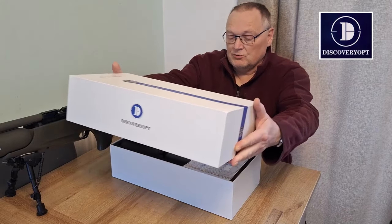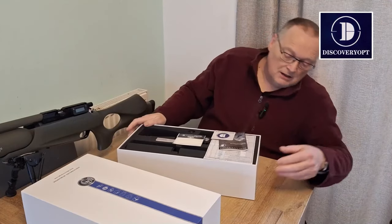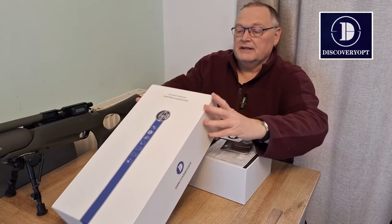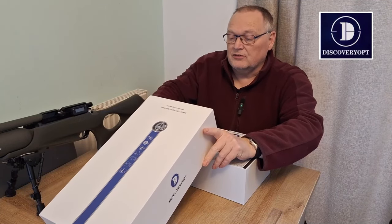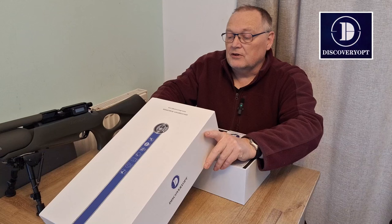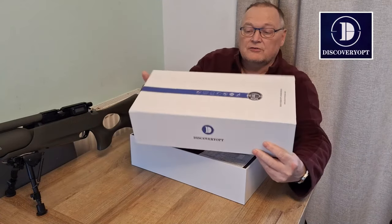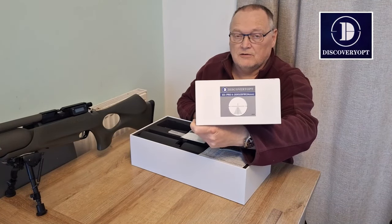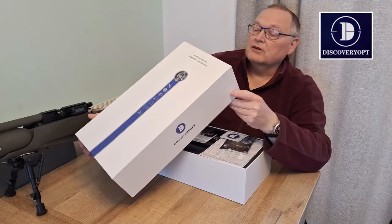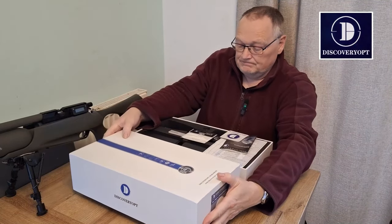Now this is a first focal plane scope, and it is the ED-PRS or precision rifle scope. It's a 4x20x52 side focus illuminated reticle with a 34mm tube. It's got like a Christmas tree reticle on it. The illumination is just on the cross and the center dot in the middle.